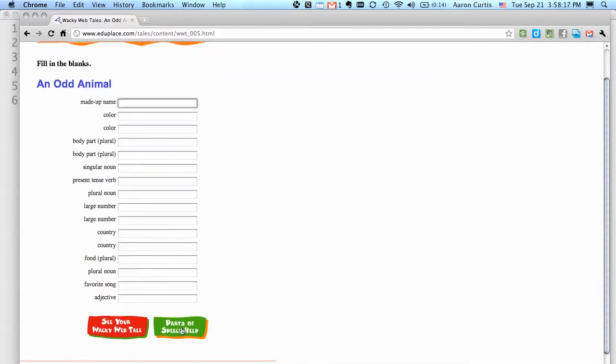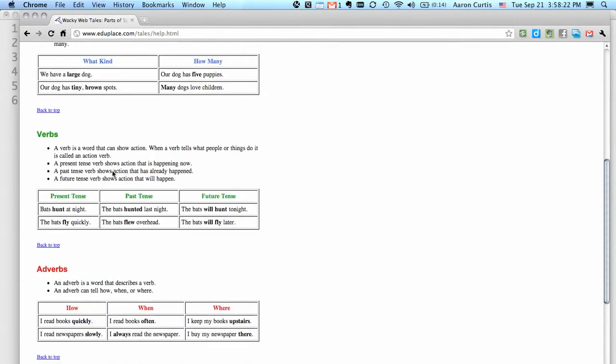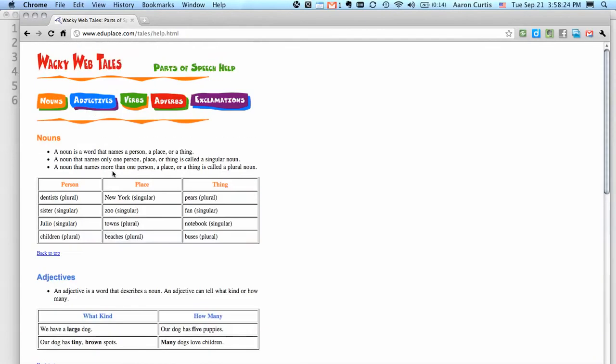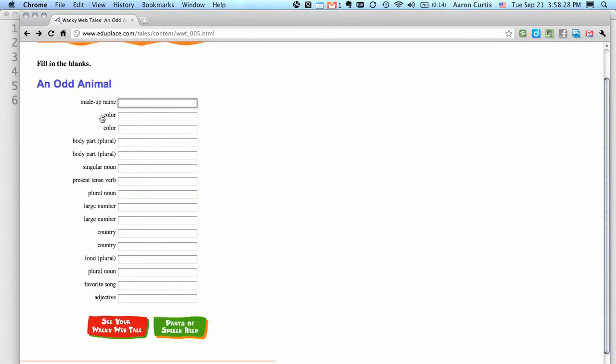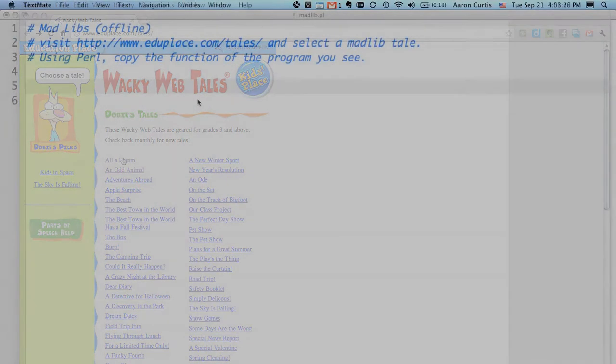If you need help, simply click on parts of speech help, and that'll tell you what nouns, adjectives, verbs, adverbs, and exclamations are. And so your job is going to be to construct one of these. Okay, so pick one that you like. You can read through some of these and then practice using your Perl programming skills.